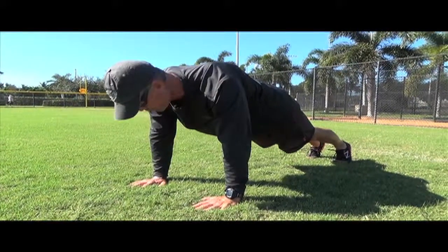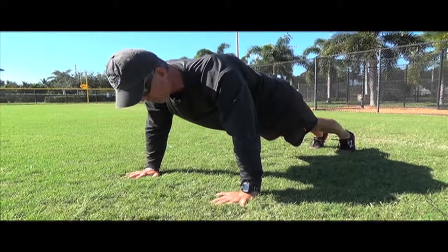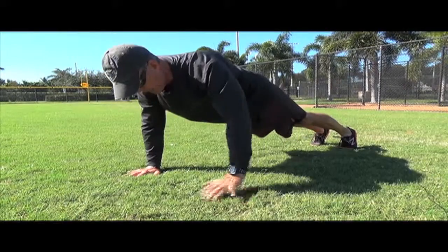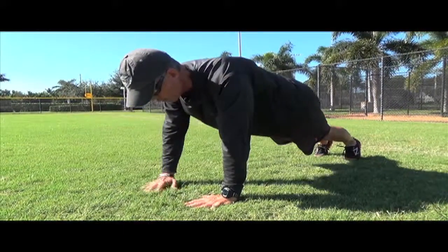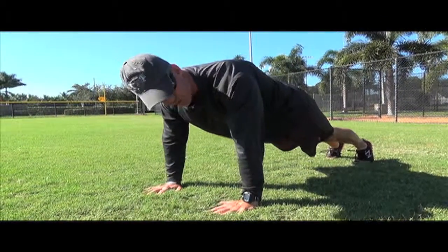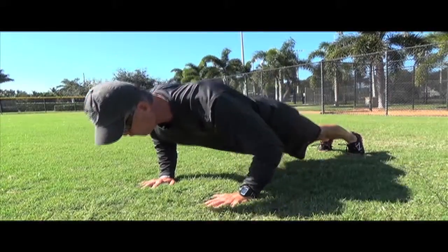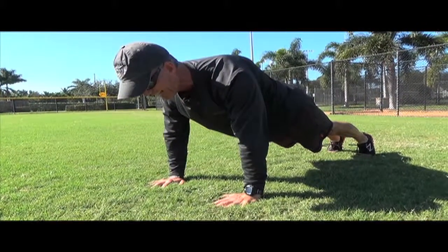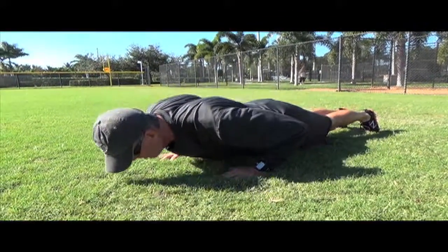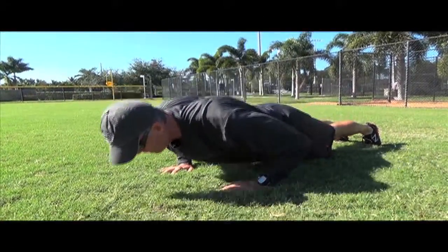Let's get another view from the top. To perform the perfect push-up, start with your hands directly under your shoulders. Hands a little wider than your shoulders will bring more muscle action to the chest and front of the shoulder; hands a little narrower will target your triceps or the back of your upper arm. Make sure those arms are straight up and down, hands directly under the shoulders. Bring your chest and your hips down together with your glutes and abs tight. Get your chest to the ground and drive all the way up until your elbows straighten but are not locked. It's important that your hips come to the ground with your chest to keep your core engaged. Squeeze your glutes — that'll help you stabilize your hips.